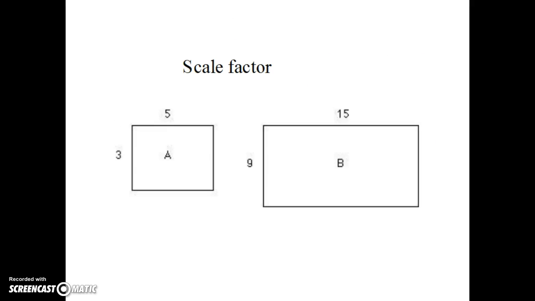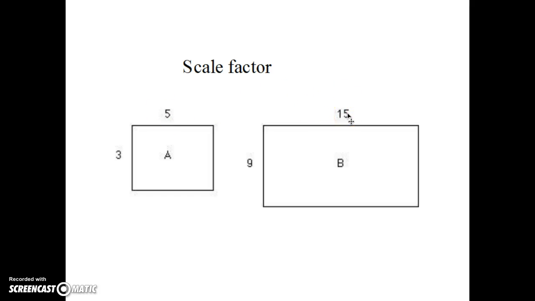So let's look at one. Alright, so you got rectangle A and rectangle B. One side of A is 3, and the other side is 5. One side of rectangle B is 9, and this side is 5. So you can look at it and kind of see what kind of scale factor it has. If I was to go from A to B for dilation, that means this side had to get multiplied by 3 to become 9. And this side, which is 5, had to get multiplied by 3 to become 15.